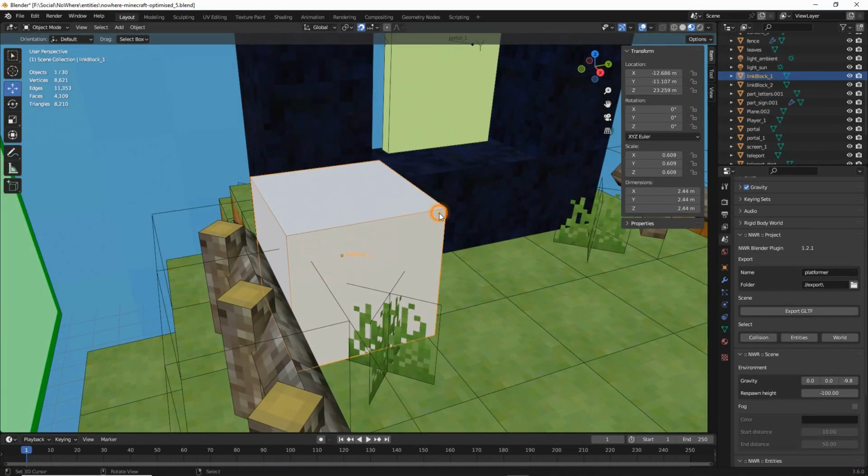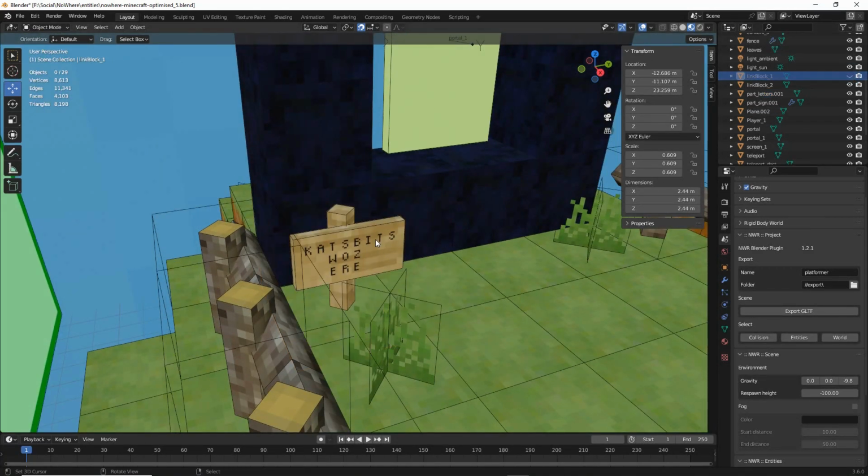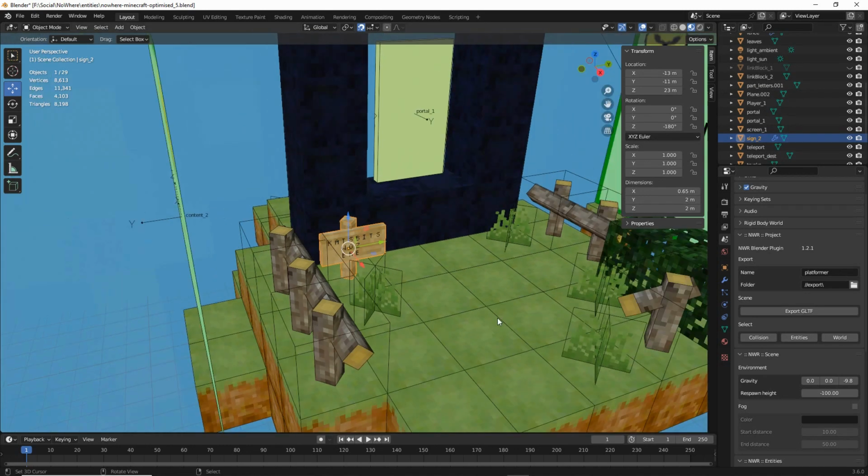We've got some letters. Forgot to mention those. We've got some transfers essentially, or decals. So that's sign 2. Sign underscore text underscore 1.